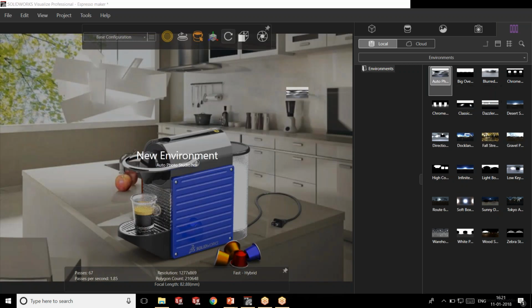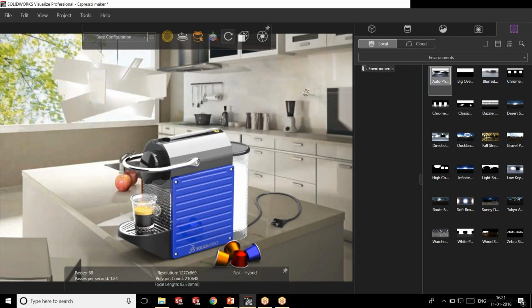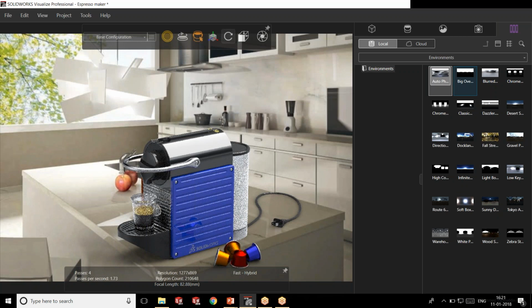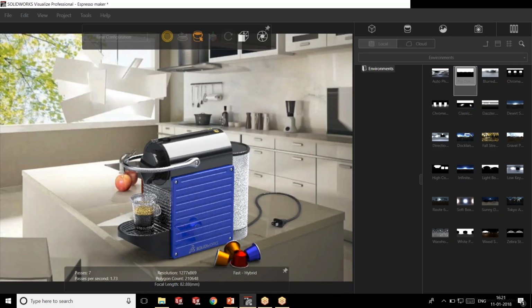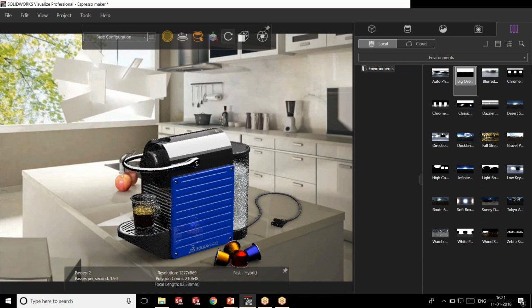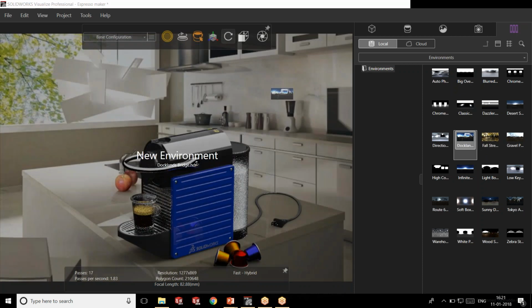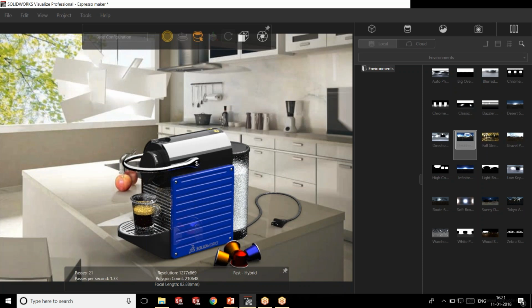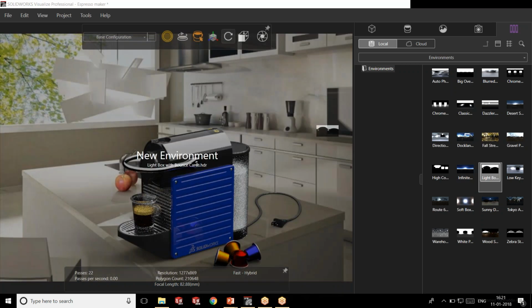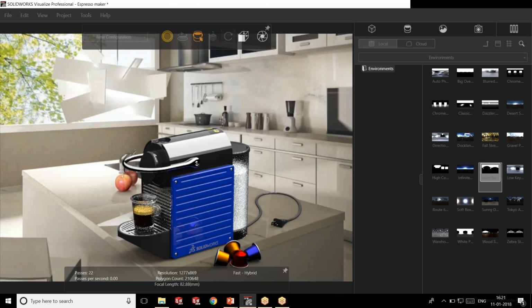So let us show you the difference between the environments. So these are the different kinds of environments I can change here.